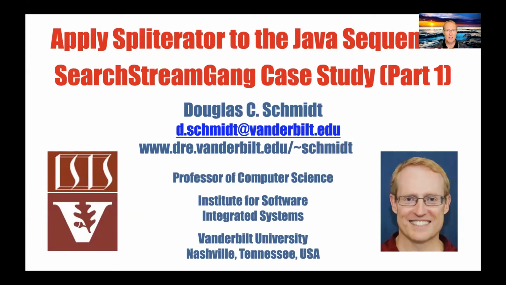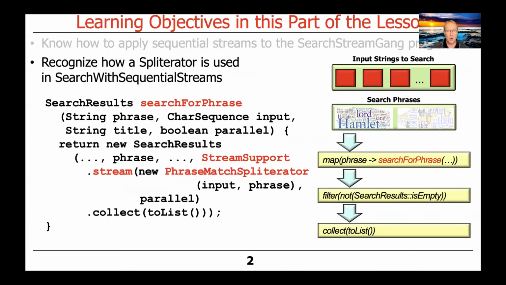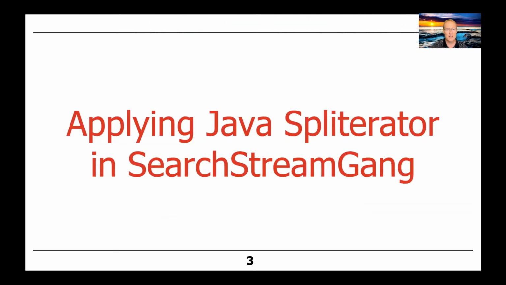So now that we've talked about the nuts and bolts of the helper class that's used to read in the works of Shakespeare and the lists of phrases to find, let's turn our attention to the use of spliterators in this particular program. This discussion of spliterators is only going to focus on the sequential spliterators. We'll come back later when we talk about parallel streams and revisit this example, and we'll look at the use of parallel spliterators. So we'll keep it pretty easy for right now.